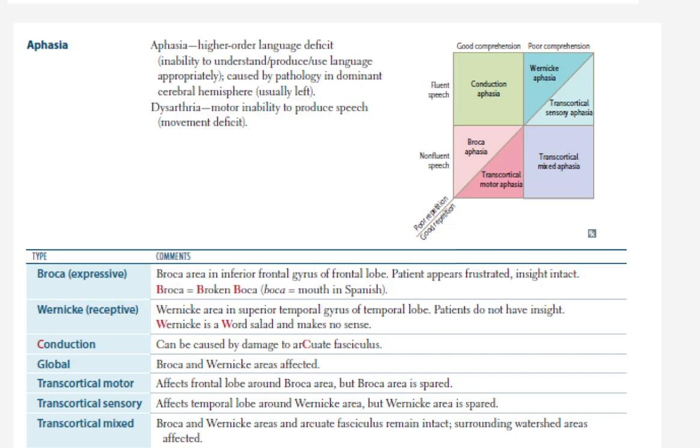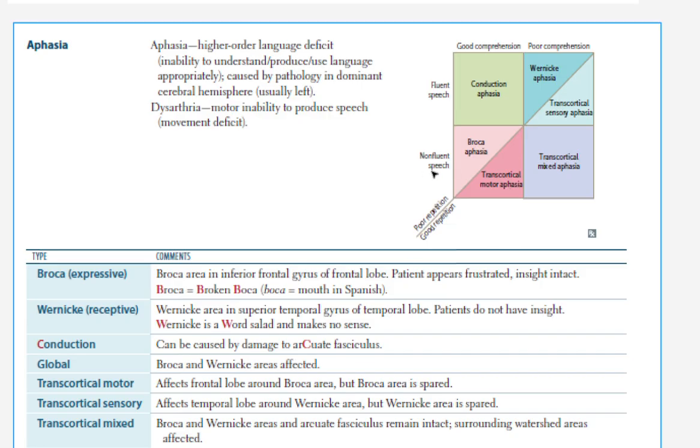Broca is intact, Wernicke is intact, the arcuate fasciculus is intact, right? So everything around them dies, but Broca is okay, Wernicke is okay, the arcuate fasciculus between them is okay, right? The patient can repeat everything, but cannot understand. He cannot generate meaningful speech. This is called isolation aphasia. So there's non-fluent speech and poor comprehension, but the patient can repeat everything, right? This is called isolation aphasia. This is transcortical mixed aphasia.